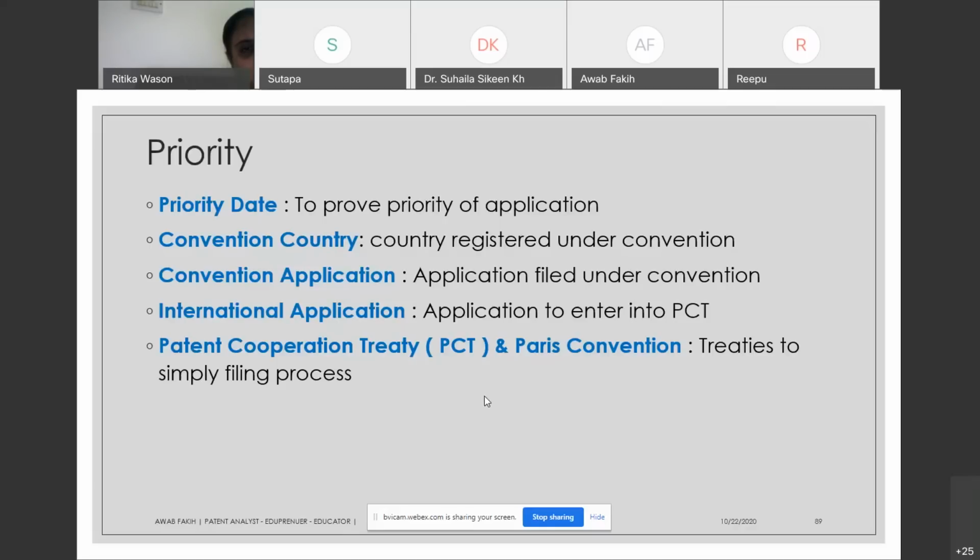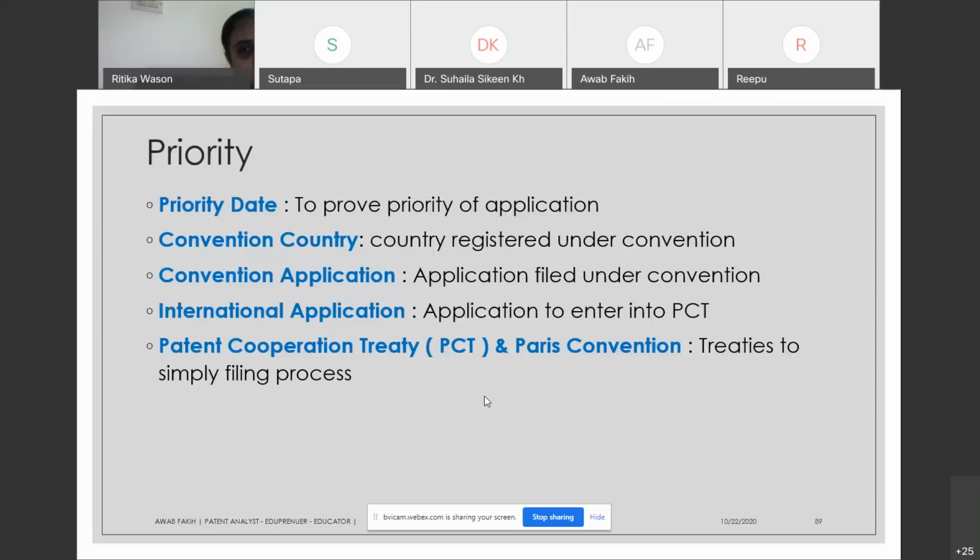Okay. Next, someone feels, "No, Awab, we want a global patent. Tell us how to get a global patent." I'll tell the respected academician, there is nothing known as a global patent. With one application, you cannot get a patent in all the countries. Nothing like that. So he'll ask me, "Awab, does that mean for every country, for example, if I want to apply to 100 countries, do we have to apply individually for every country?" I'll say yes. He'll say that is not possible.